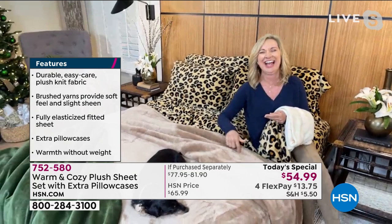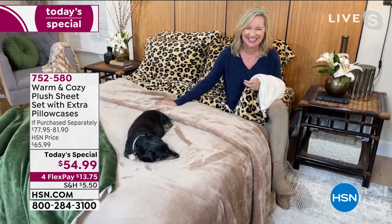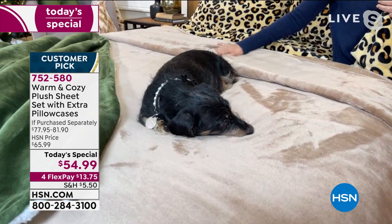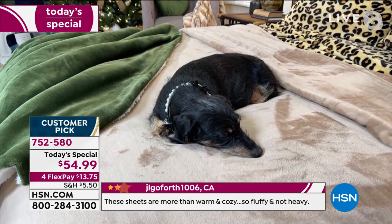It's Snickers approved! Snickers doesn't hang out with Ellen very often, but when she brings the cuddly fluffy stuff, every animal knows where that is and they're going to be on it. So if Snickers is on it, I'm going to guarantee it's Snickers approved — we need a stamp with his cute little face that says Snickers has approved this.